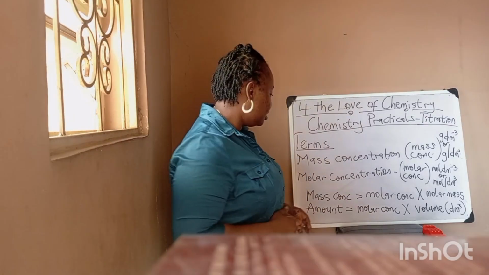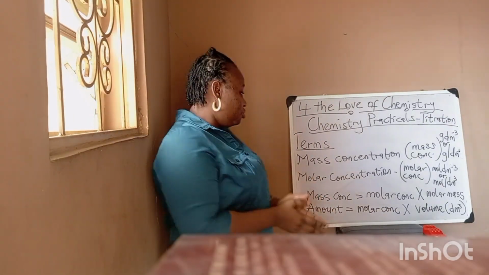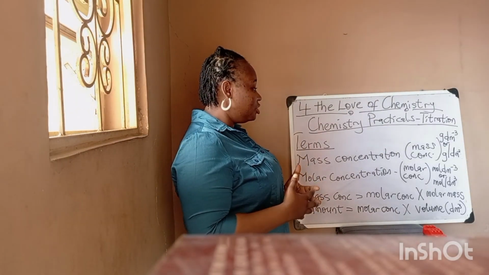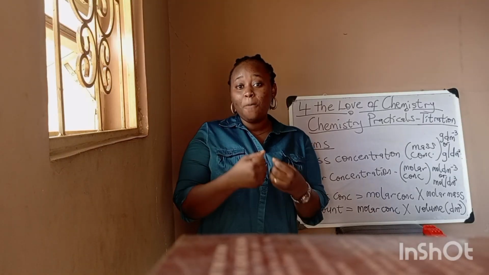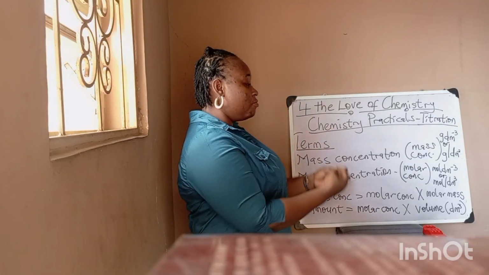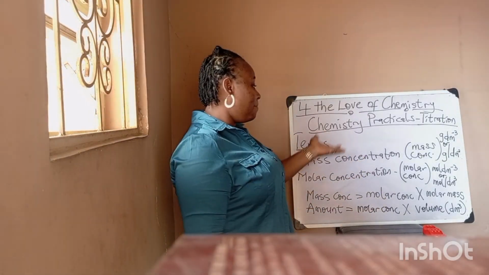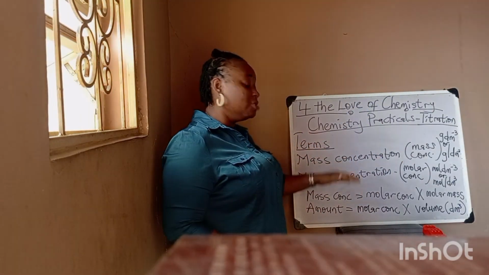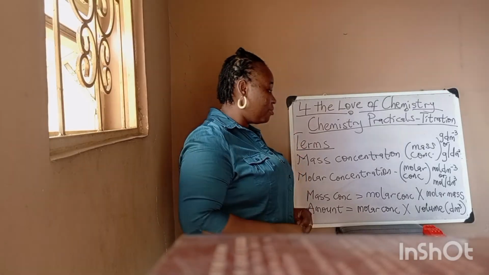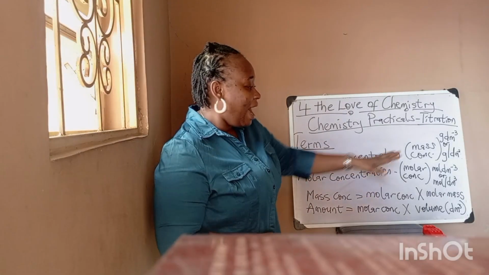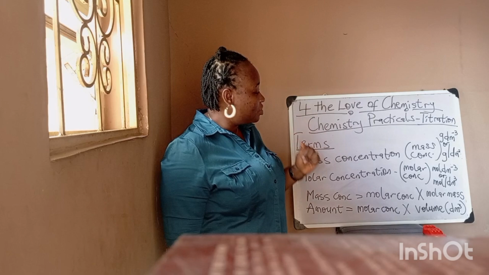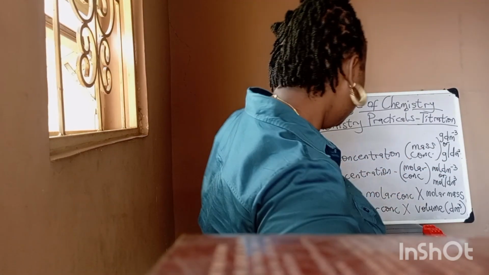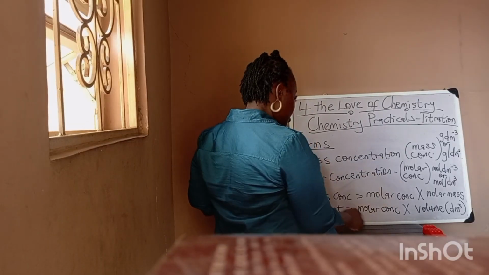We'll have more examples to understand what I'm saying, but for now, let's just introduce them. So you have the molar concentration. Molar concentration is the concentration in mole per dm cube. That's the number of moles in 1 dm cube, while mass concentration is the number of grams in 1 dm cube. We also call it molar conc. And from the unit, you see that it is mole per dm cube.